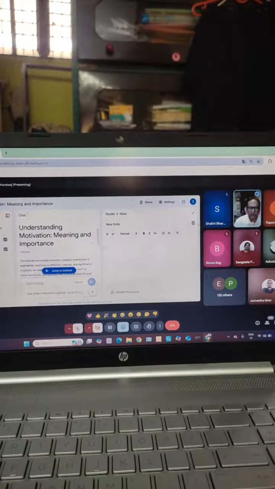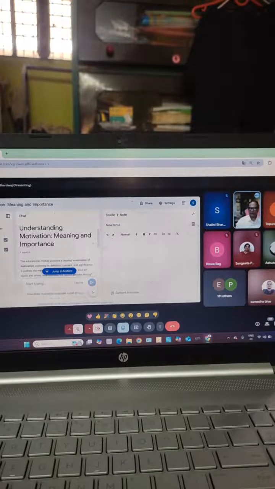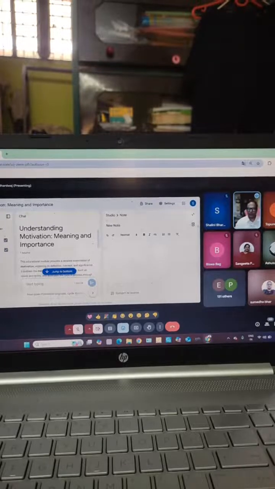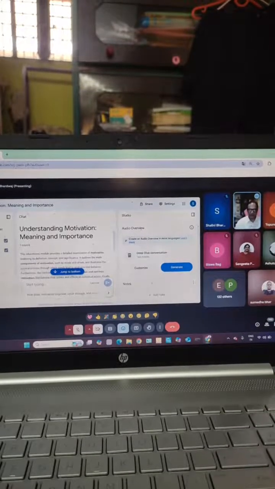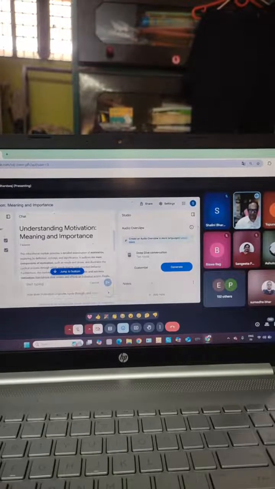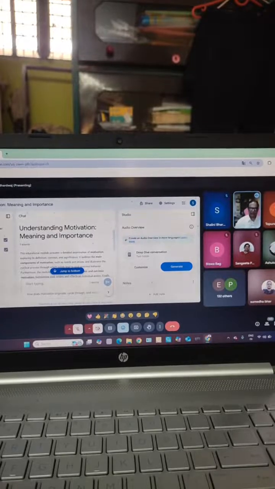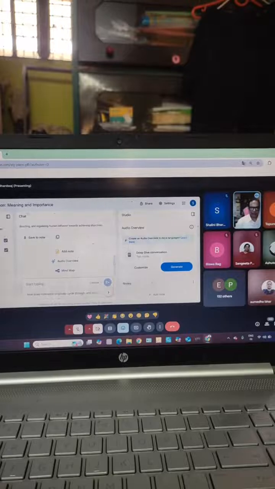Which browser are you using? Close that. Click on the studio, the studio node. Scroll it down to understanding, motivation, meaning, and importance. There is a bar in the middle of the page. Just scroll it down. Now try it out.